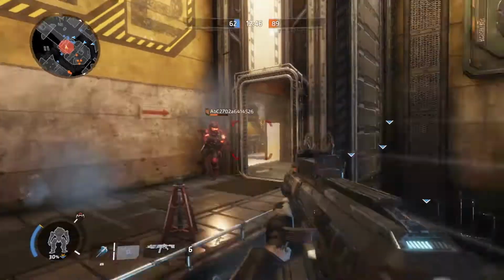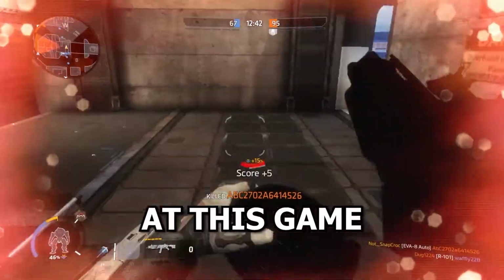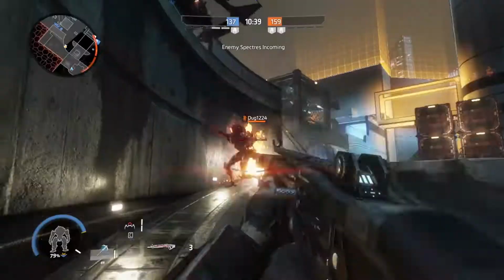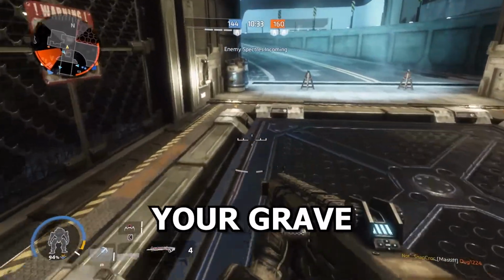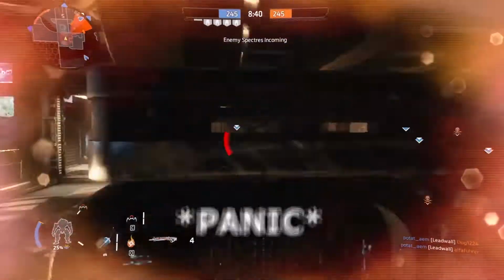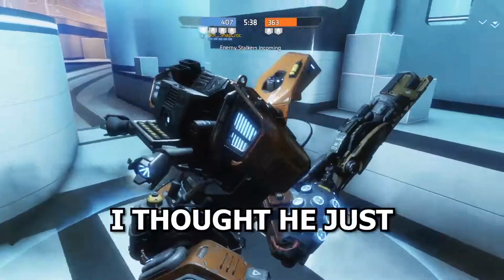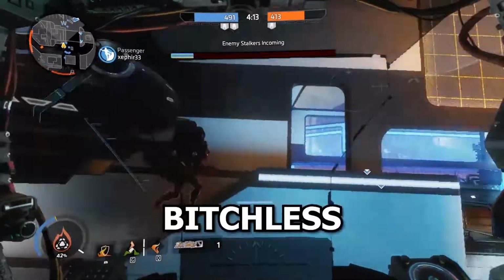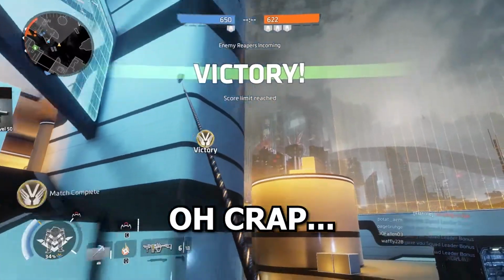It's not even health. Oh yeah, I'm amazing by the way. So good at this game. Wait, calm down, buddy, calm down. Gotcha, I dug your grave. Aha, got him. Woo. Okay, that happened. Come here, flamey boy. I thought he just grabbed me with both hands like I'm a sandwich. What's up? What the hell is that? I want you! Oh, crap.